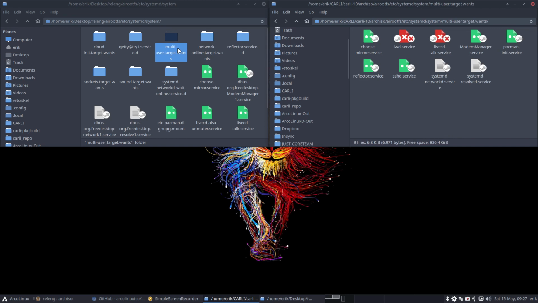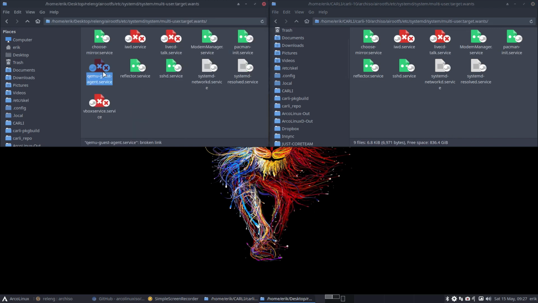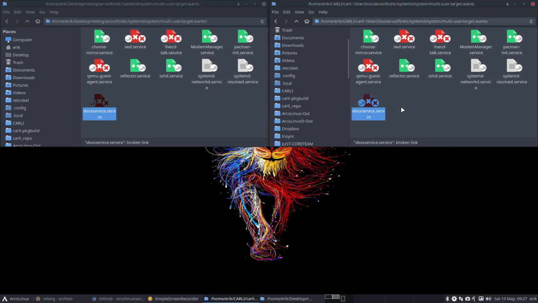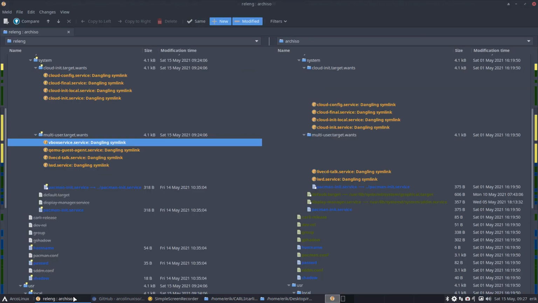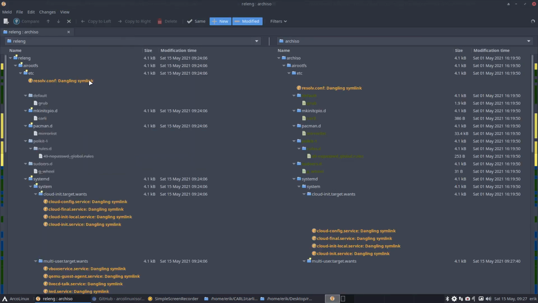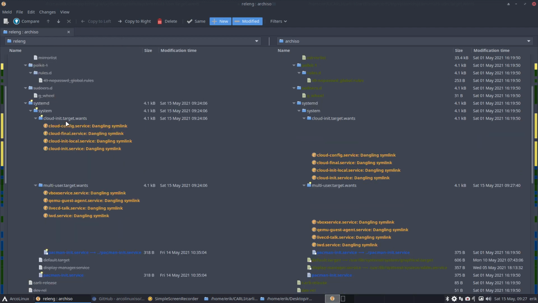It's just these guys are new. So this guy is new. Control C, Control V, and where's VirtualBox? Control C, Control V. Let's go back up, reload, refresh, and now we see 4 things here, 4 things here, 4 things here, 4 things there.